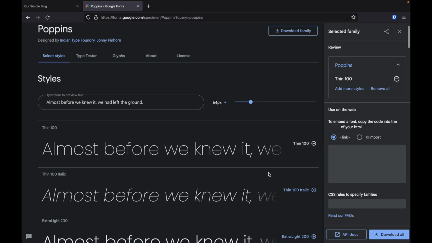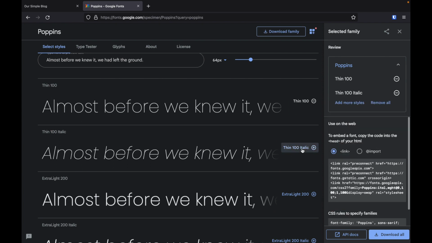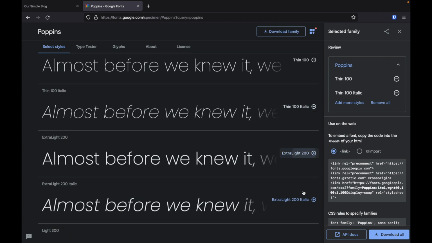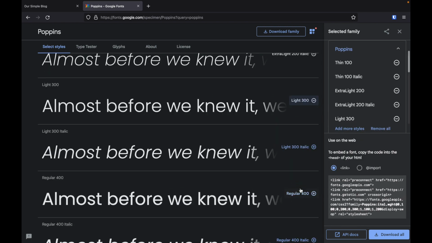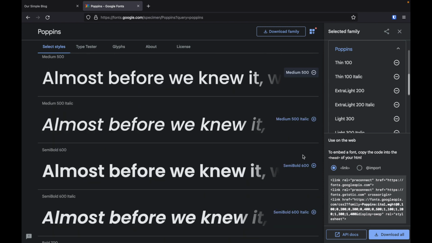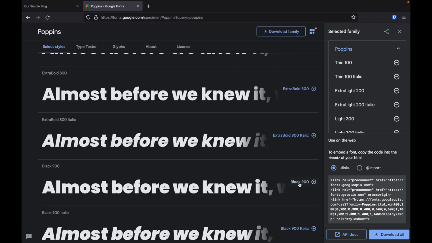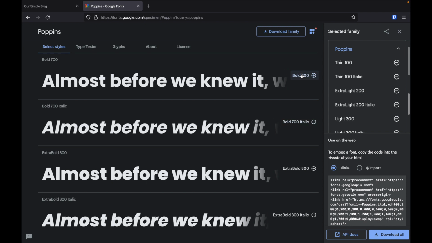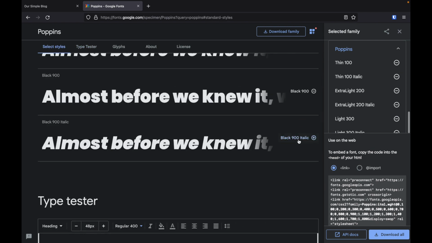So we want the Poppins font with a font weight of 100. I think I would love to select basically everything. Yeah, you can actually copy the link and do that manually, but I think I would prefer to do it this way. And I basically need the font weight of 900, right? But I'm just selecting the whole thing from here. All right, I think we're good. Okay, let's also add the bold italics.